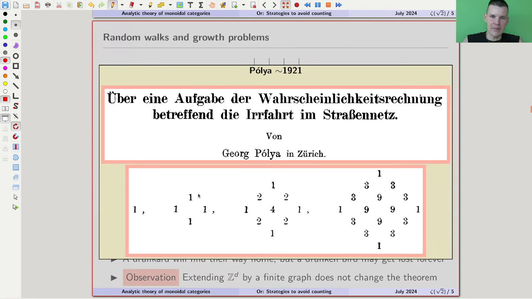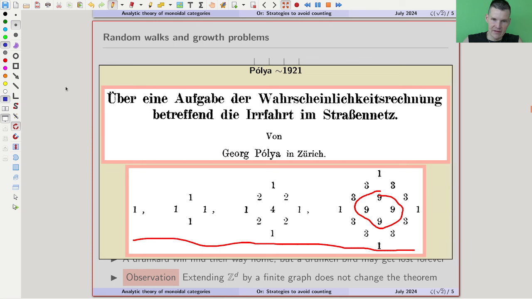If you look up Polya's original paper, it was about Gefahrtenstraßen. I will not translate that. But anyway, Polya was really just looking at the distribution of the different paths you can take from the origin, and this is a binomial type distribution, just in higher dimensional space. Hopefully it makes some sense here. You have some binomial type thing, 1, 1, 1, 1, 3, 3, 3, 3. It's a very nice theorem, kind of surprising. The proof is not terribly difficult.